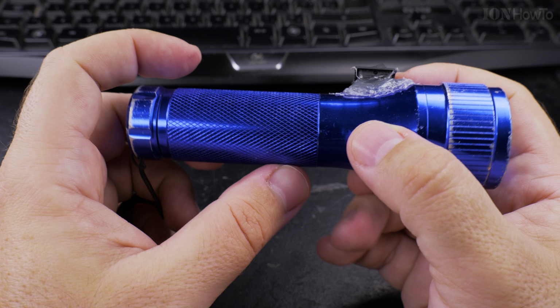So you have S in Morse code is three short pulses like this, and then O is three long pulses like that, and then you do another S again, three short pulses. So you have SOS in Morse code with a light. You will have three short pulses followed by three long pulses followed by three short pulses, and you keep repeating this for as long as you like.